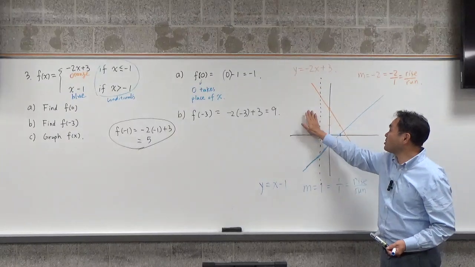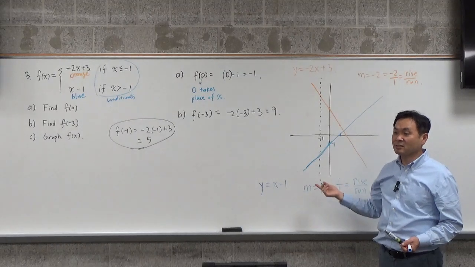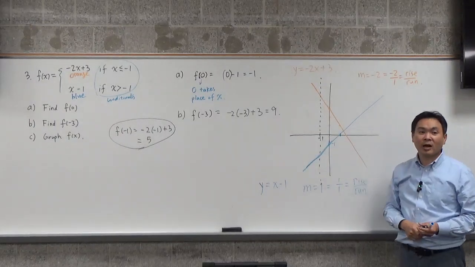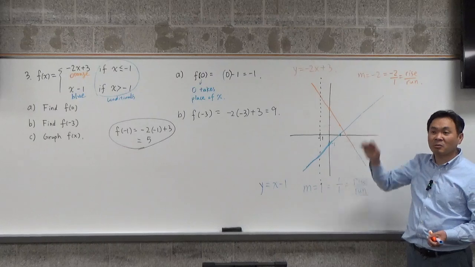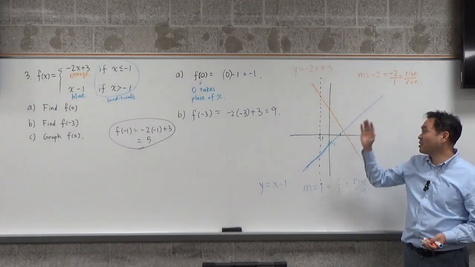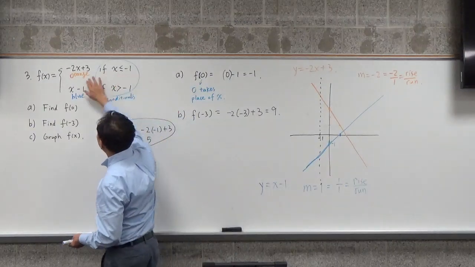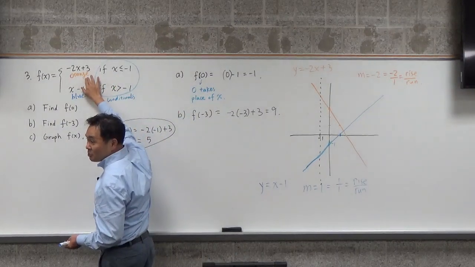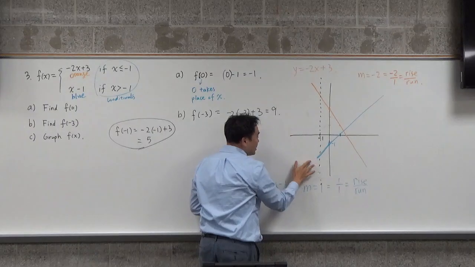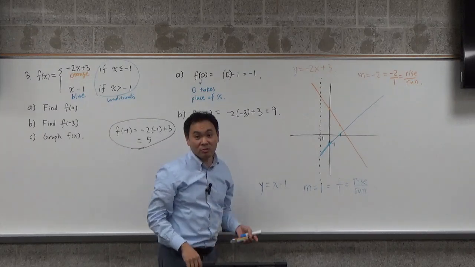Okay. And on the left side of -1, which should survive, the orange line or the blue line? On the left side of -1. Orange or the blue? How many of you say orange? How many of you say blue? Left of -1 is this one. x is less than -1. So the orange one is the one that prevails, right? We use this one on the left side of -1. So what should happen is you should delete the blue on the left side of -1, right? And keep the orange.